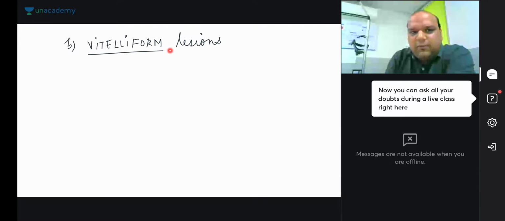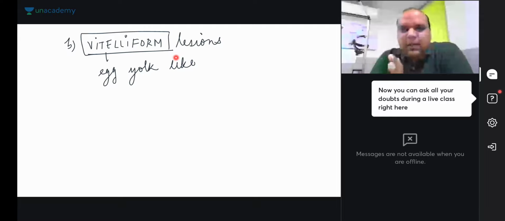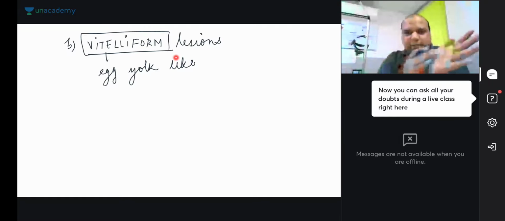Now, vitelliform means egg yolk like. Egg yolk, I hope everybody understands. Egg yolk is the yellow part of the egg, everybody. The yellow part of the egg has something called vitellin as a constituent in it, and that is why the name has become vitelliform lesion. Okay, everybody. Now, try to imagine the dystrophy is at the macula. Over the macula, you have a half fry cap. Half fry, you understand? Where you cook all the egg whites, but you don't disturb the egg yellow or the egg yolk. So over the macula, you have a half fry cap.